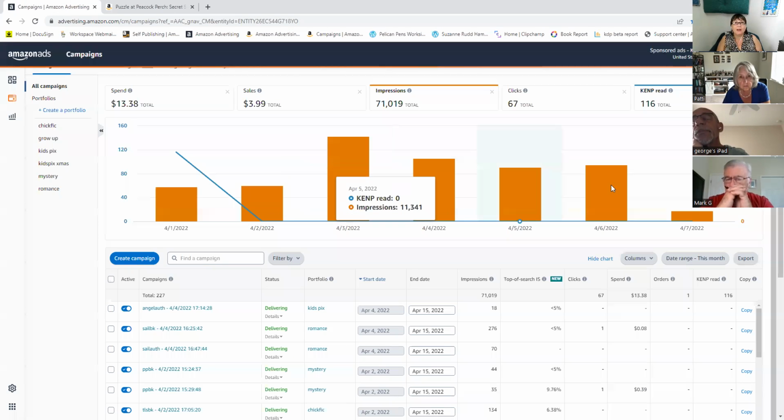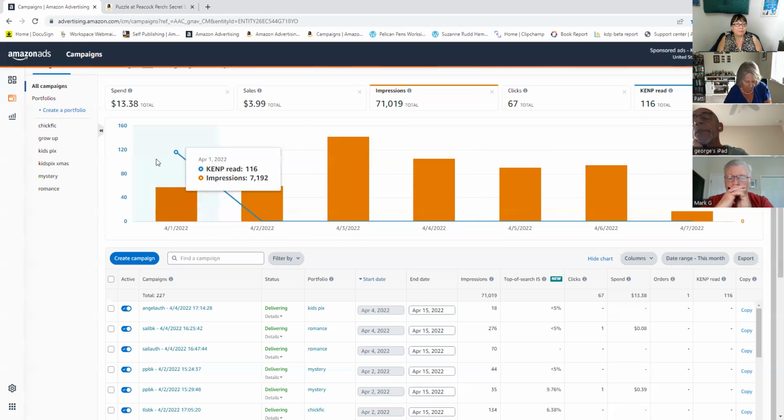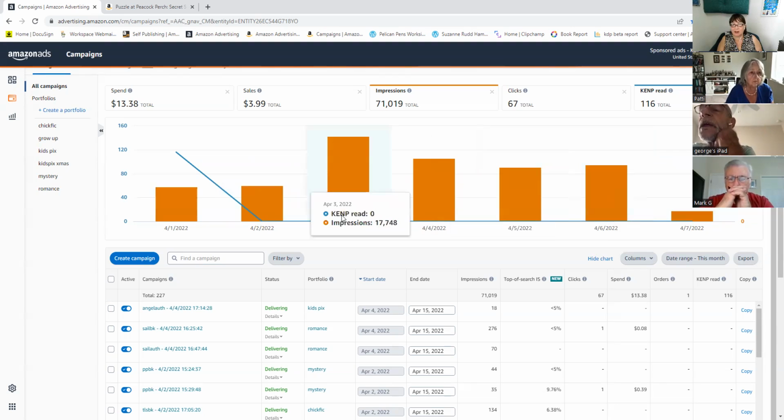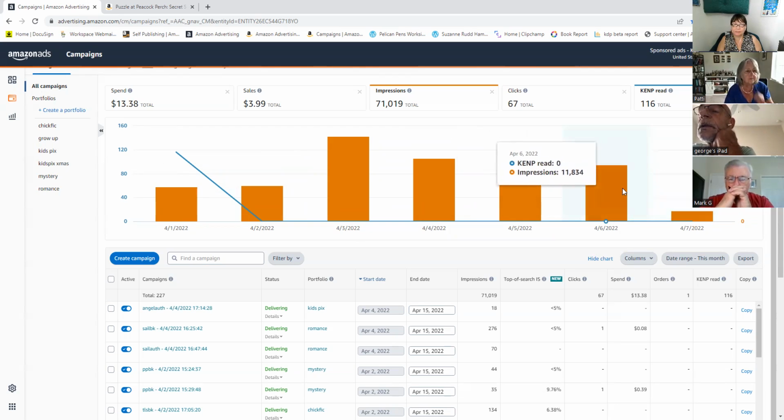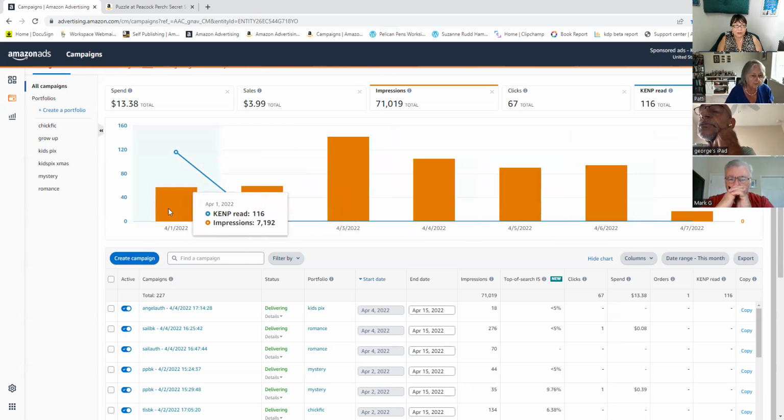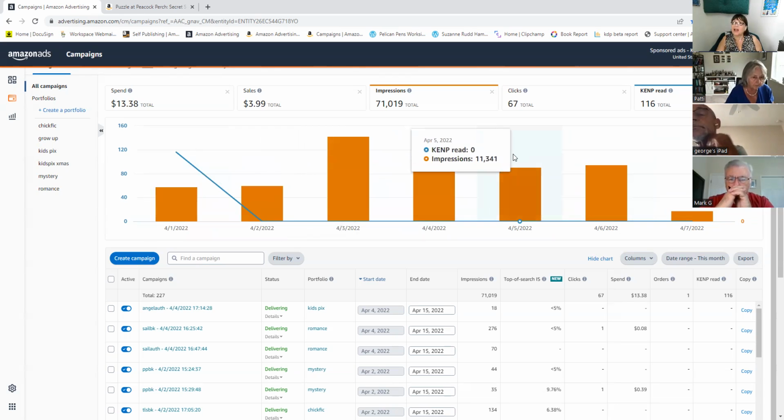So this is your dashboard. I will tell you one thing: ignore the specificity of this bar graph. Ignore it completely. And this is why I will tell you this. Don't look at the dates. Don't look at anything. It will not match up to anything else on your buys, on your other reports. This is one of the big problems people have with Amazon.